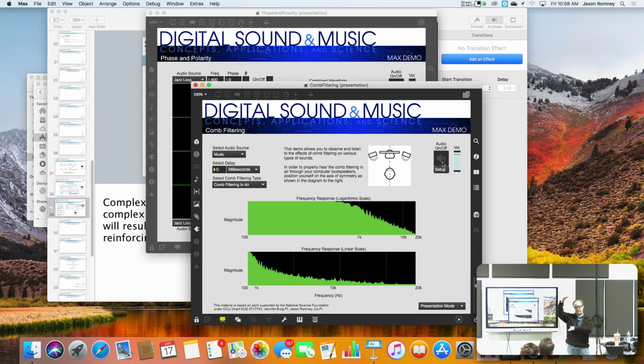One is a really high amplitude and one is a really low amplitude. Yes, they're out of time, and yes, you sum them together, but the amplitude is different enough that you don't get a perfect cancellation or perfect reinforcement. It doesn't comb filter as much. Okay? So there are ways of mitigating it.